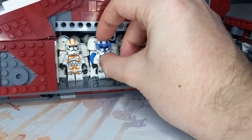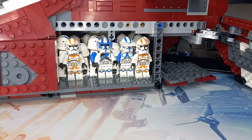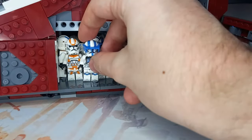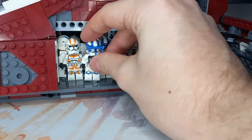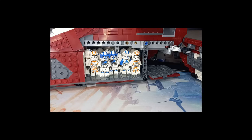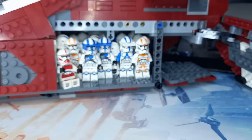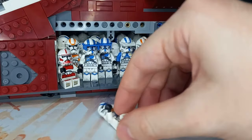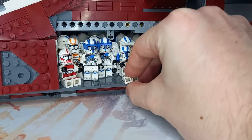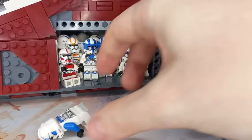Hopefully this video is in focus because I am recording this on my phone, so I can't actually see what's going on. We've got one more clone trooper in the front here and a quick head count brings me to 21, then 22, 23 — which we will start down just over here to make sure some of them are in properly — and 24 might finish off this back space of the gunship.